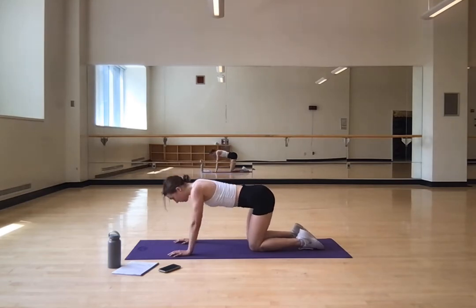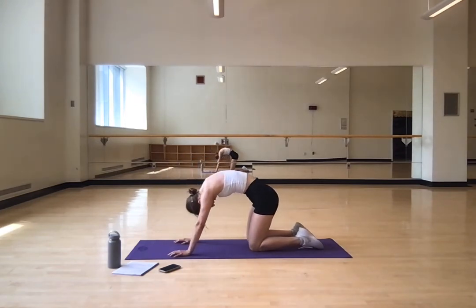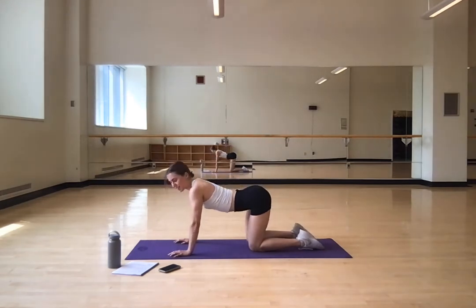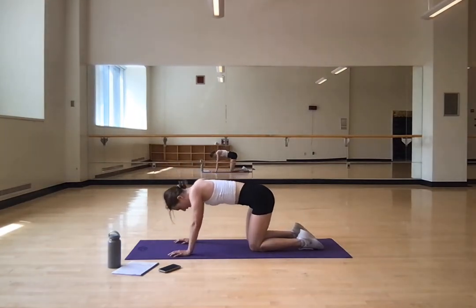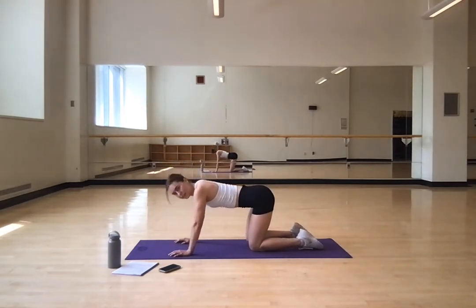Let's cycle through those a few more times. Looking up towards the sky, and then looking to your belly. This should feel like a spinal massage almost. Let's do one more here. Last time.